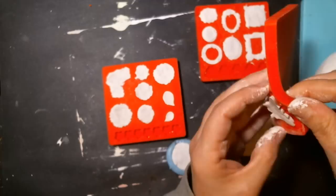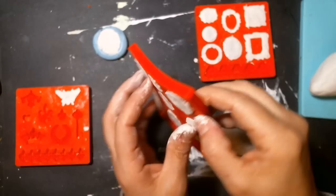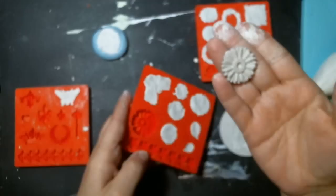Maybe I'm wrong, and they usually come out pretty good. They've been sitting for a bit, but not too long. So I'm just going to test out a couple here. So it's not dry. You can see the gray compared to the back, but I'm just pulling it out to show you the detail.